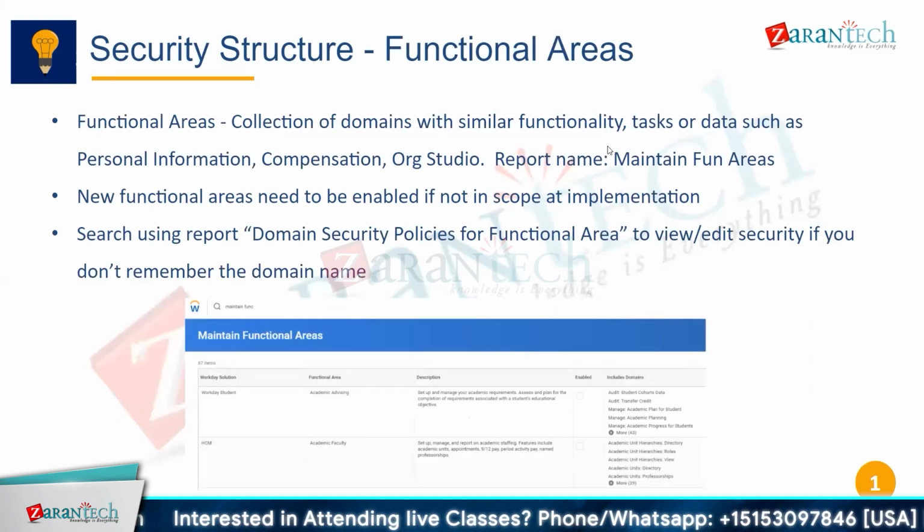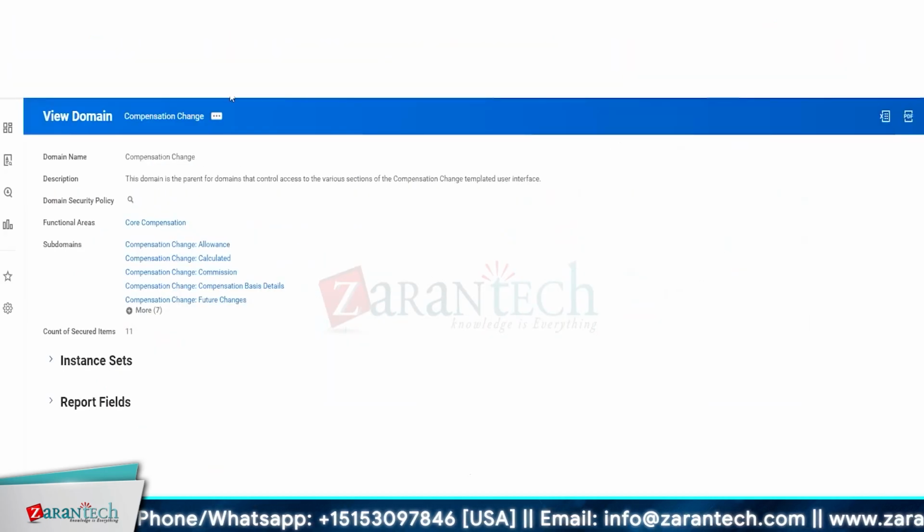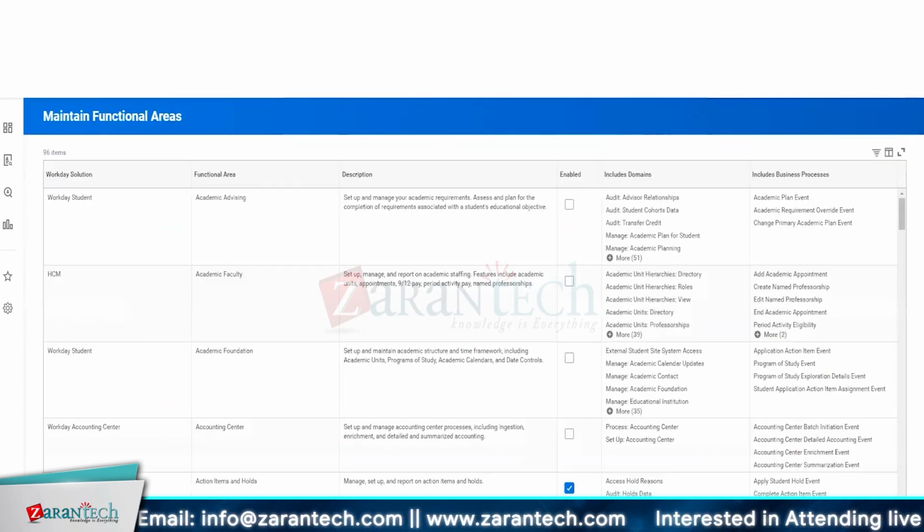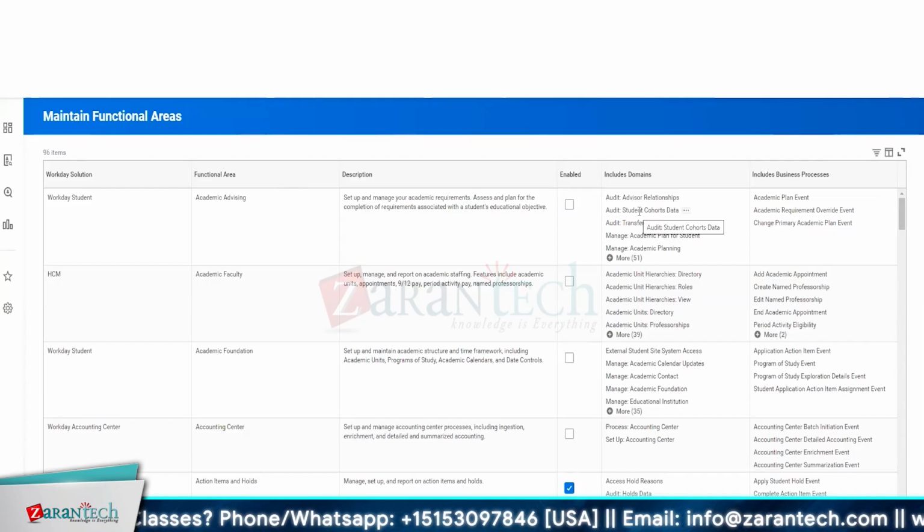Security structure for functional areas. So we can go to maintain functional areas. And here on a higher level, we can enable and disable functional areas, look at the domains included, and look at the business policies of that functional area or the Workday solution for that.